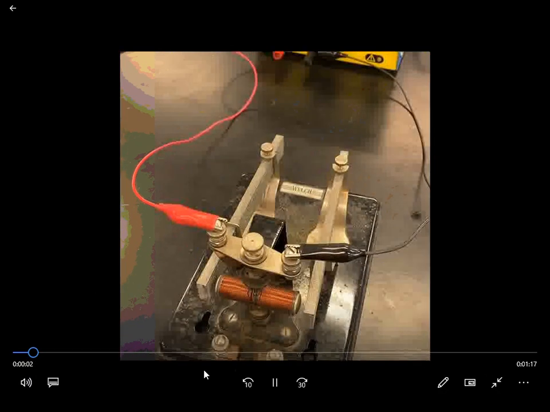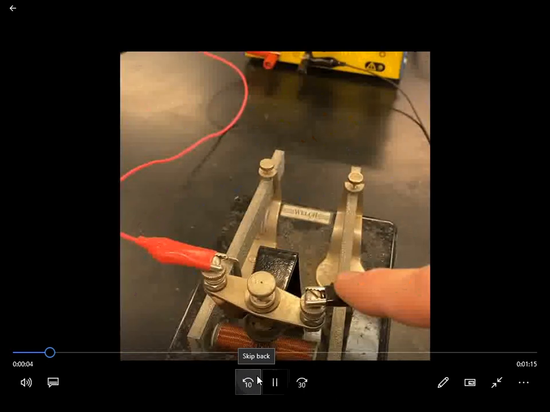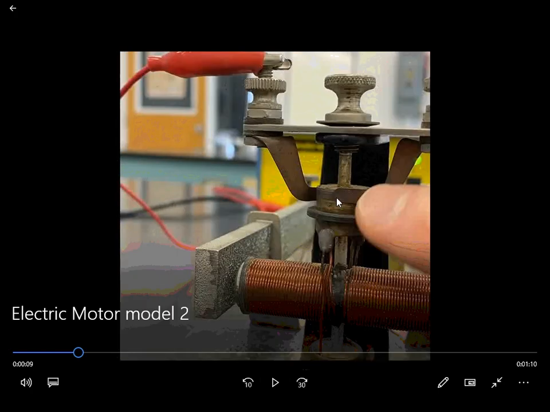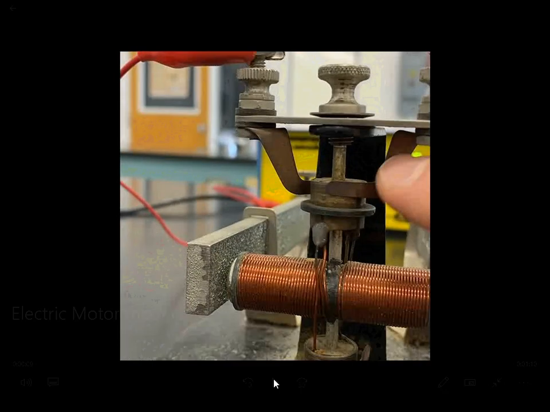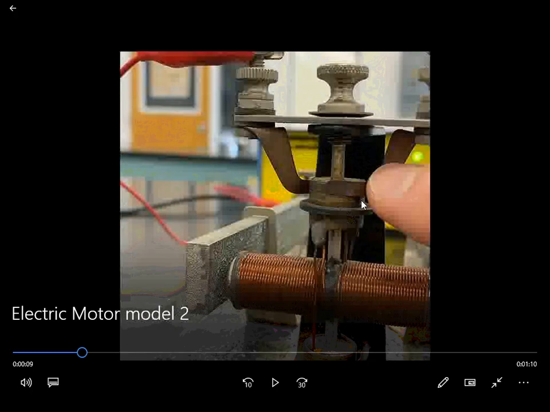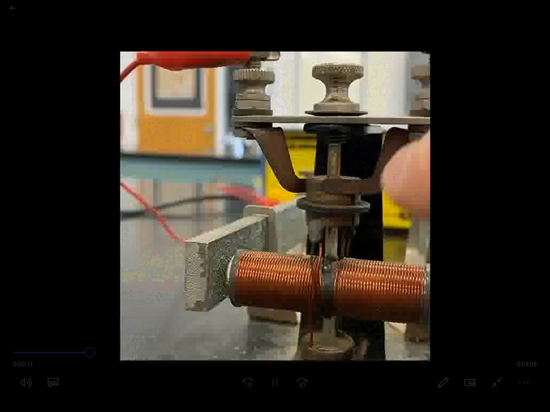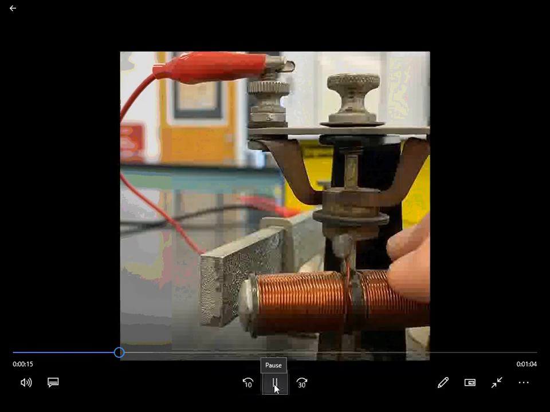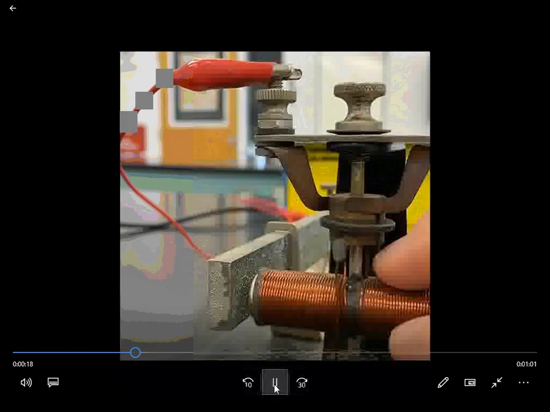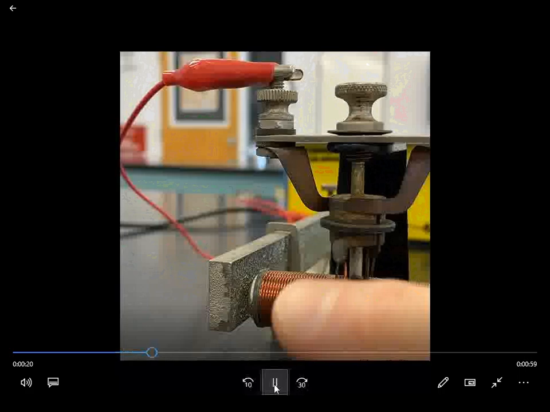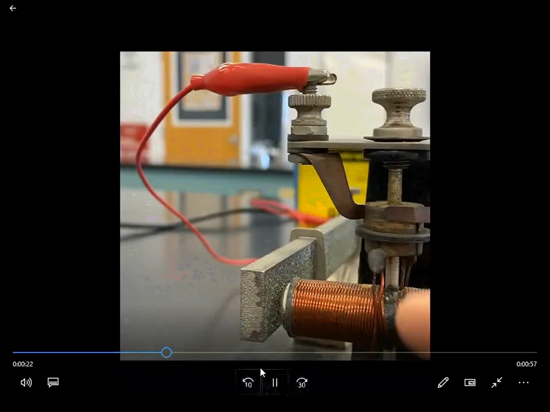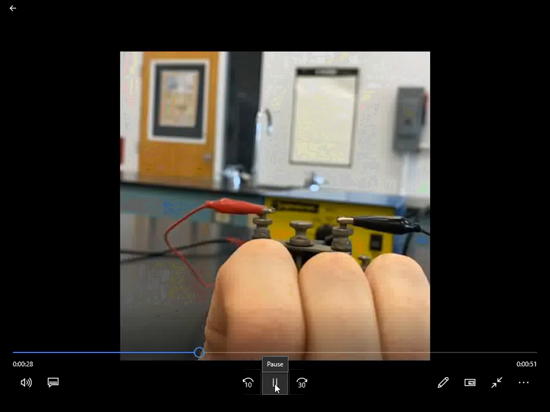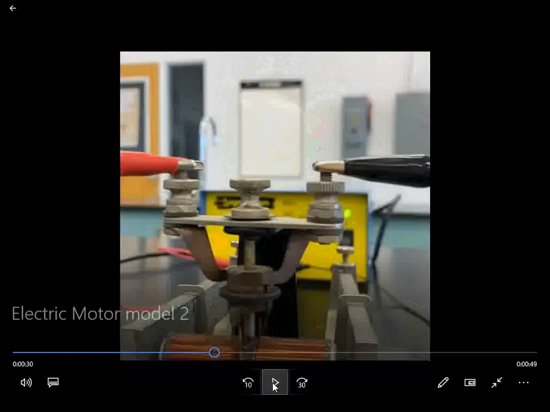So here's another electric motor. You've got the negative terminal coming in here, so electrons are flowing down this. You can see this brass piece, the brush, hitting against the commutator. It's a split ring commutator, half and half. Right now, in this position, we've got electrons going around and around like that, which means the left hand would have electrons going around like that. There you go, and the thumb would point to the left. So there's the hand rule there.